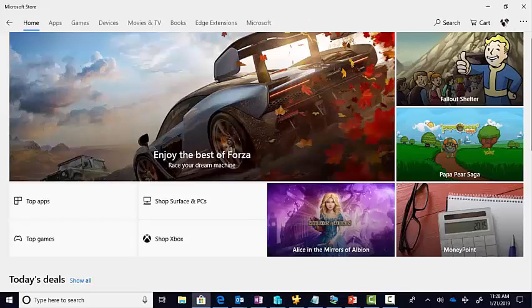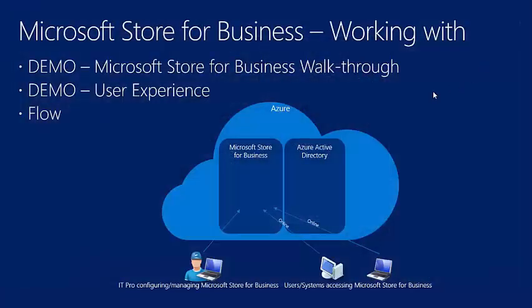Let me go ahead and pull this out of the, in fact, I'm going to go ahead and close it. So a couple of ways you could do that, right? One is using MDM to set a policy to say, only access the private store. So this is a config manager focused thing. Let me show you how to do this.